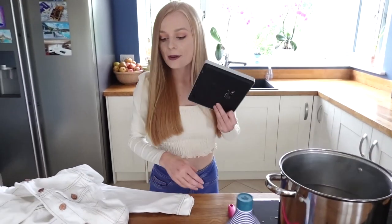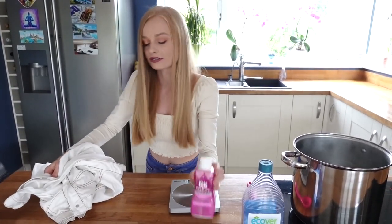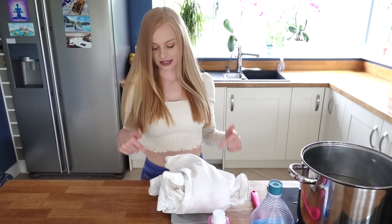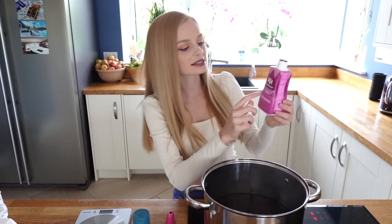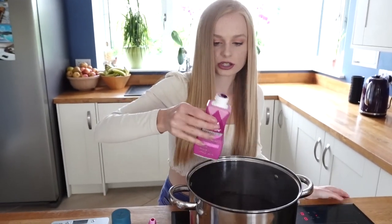Now it says per pound of fabric, you need to do half a bottle of liquid, so I really hope this isn't over £2. Okay, it's exactly £1 is what it's saying. I know some of it's not completely on it, but roughly half a bottle, so that's what we're gonna do. The thing is, this is quite a proper, true pink. It says super pink, and the jacket is like a light pastel pink, so I don't want it to go too pink.